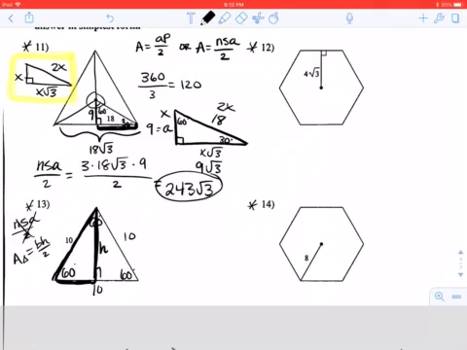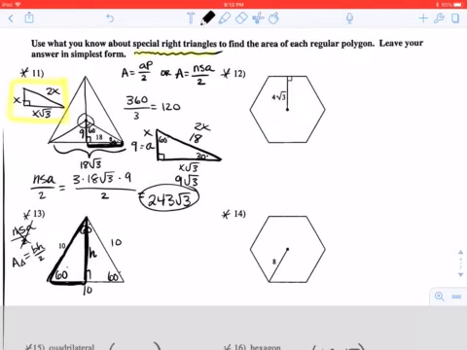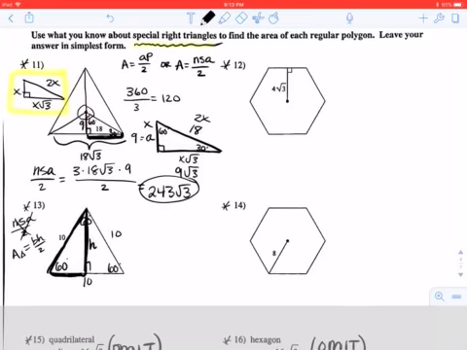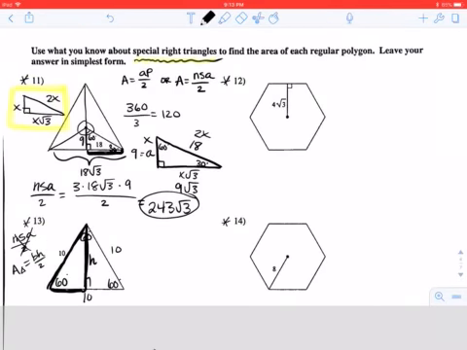I'm not going to tell you how, because you know how. I'm just kidding. If you ask me, I'll tell you, but I'm going to let you figure that out. All right, I'll do one for a hexagon. We'll do a hexagon in a second.